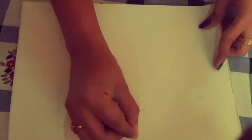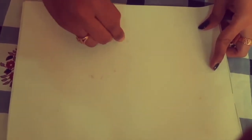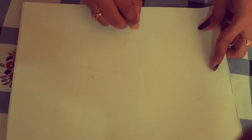Let's do it. You need a white crayon to make this magical painting. Take your crayon and try to draw something onto the paper. You can draw the sun, the moon, or anything you like. Here, we're drawing some stars and a rocket. You cannot see the drawing very clearly, but you have to try your best.